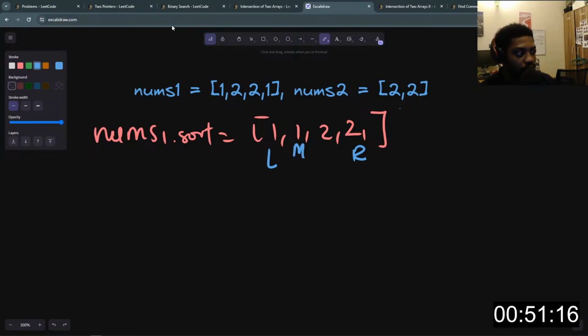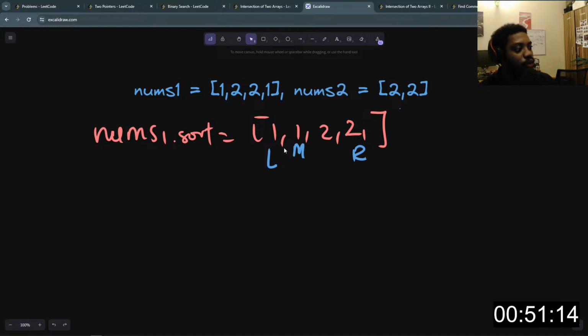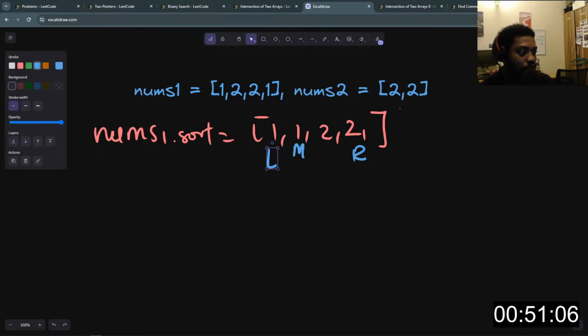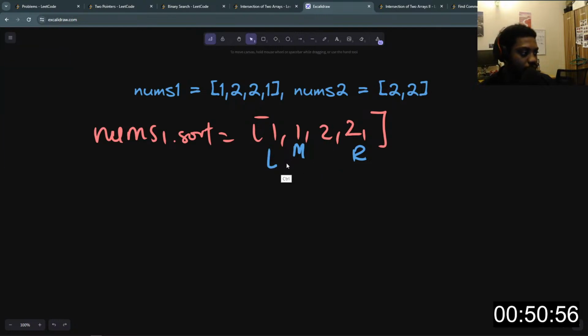So in binary search principle, if the number in the array is less than the target, we need to shift our left pointer past the midpoint. So we'll shift our left pointer to this point here, and then we'll recalculate the mid value again.